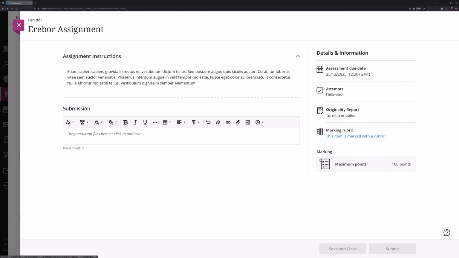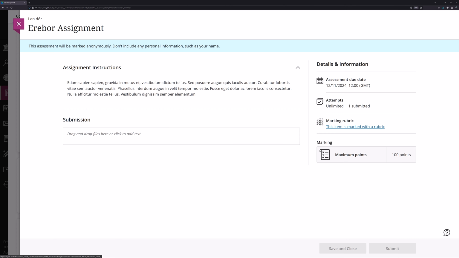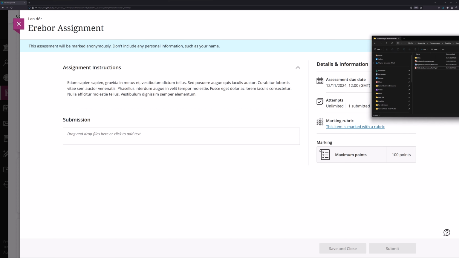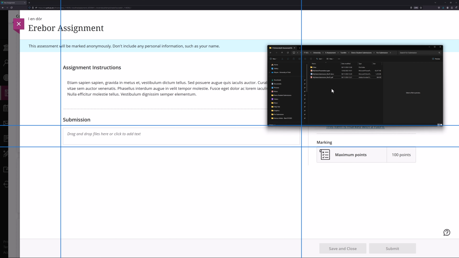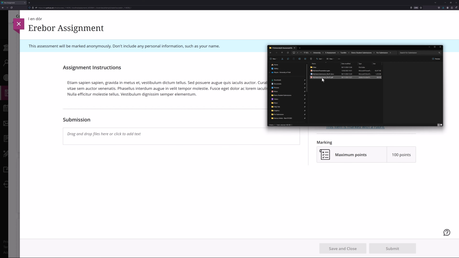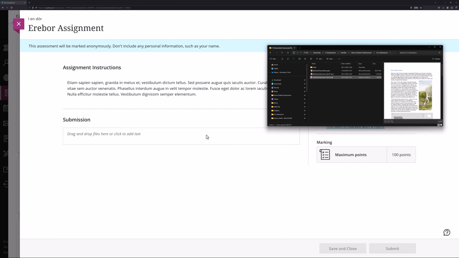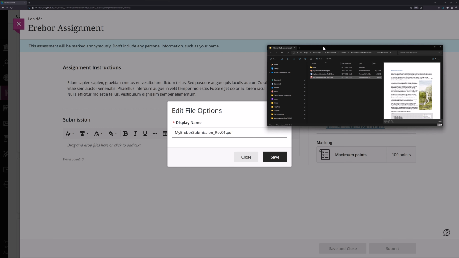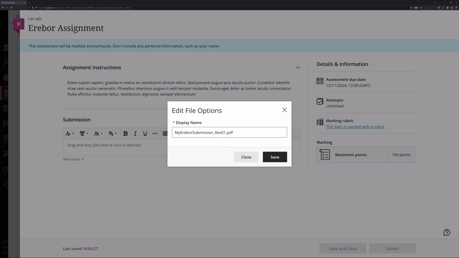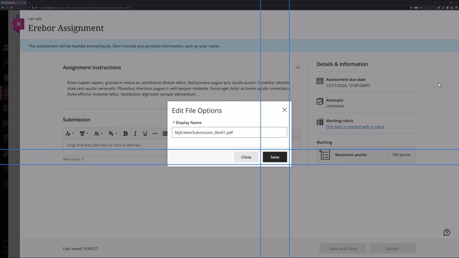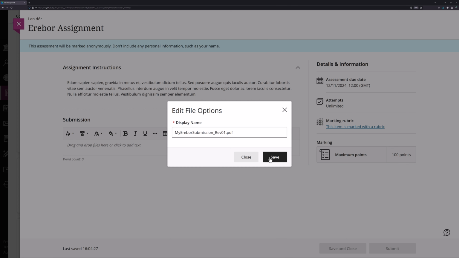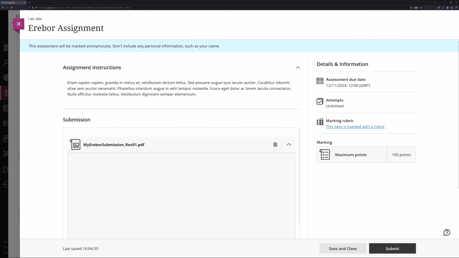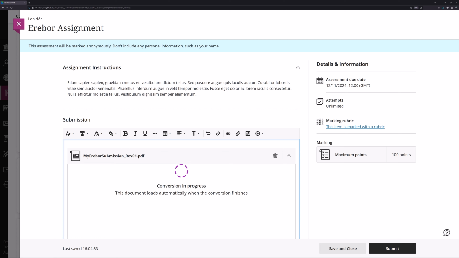Note that if the marking rubric heading is not visible, your department has chosen not to attach one to the assessment submission point. To attach your submission, drag and drop the file you wish to submit into the box displayed below the word Submission. A panel will appear indicating upload progress. If the file you have attached is small, you may only see the progress panel fleetingly. Click the Save button on the panel that appears when upload of the file is complete, noting that clicking Save here does not submit the file.